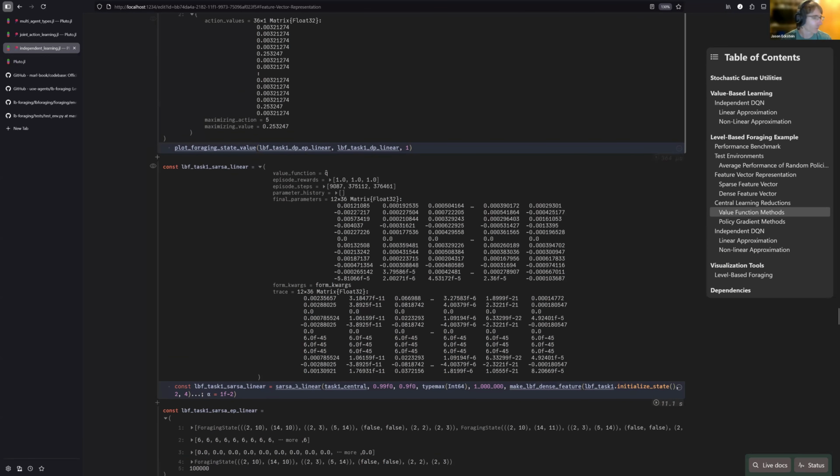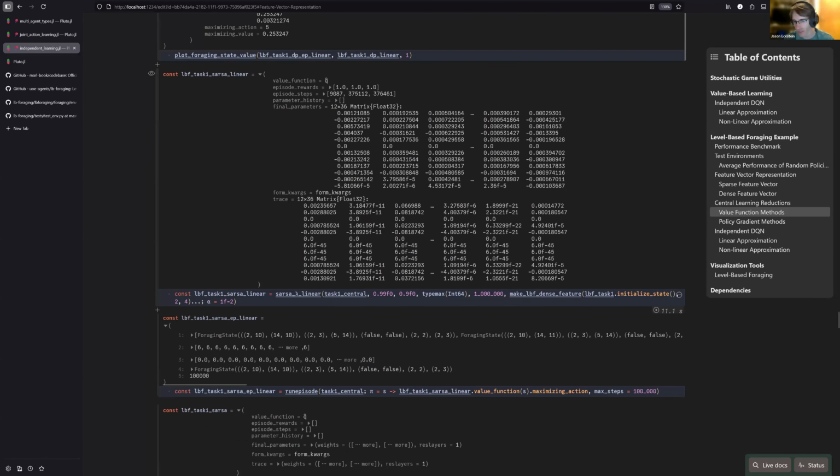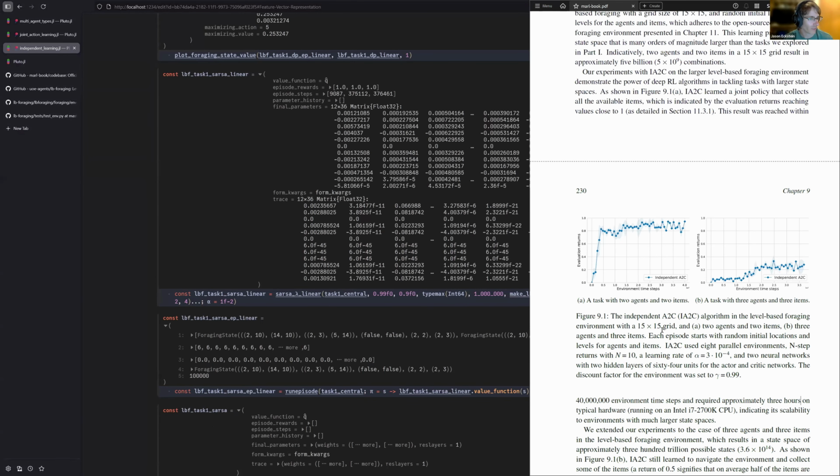But because this is a method that learns action values, it has 36 columns, because it has to have a different value for all the 36 actions. And to be successful, it has to collect enough data from all of the actions to actually distinguish them. So you can just imagine how much data. Here I ran this for 1 million steps. And I think in the book they had some success with this, running it for like 40 million steps.